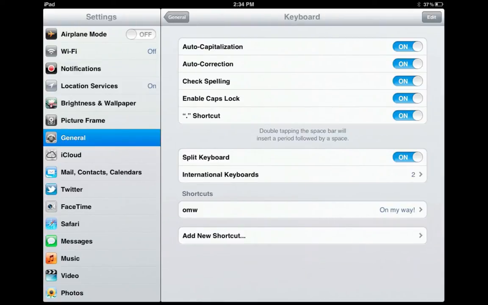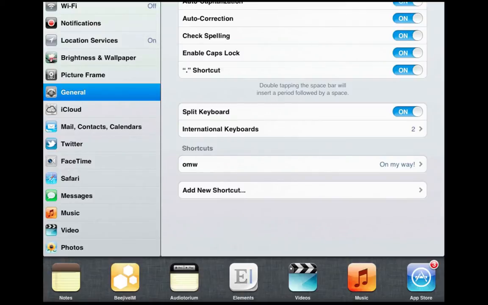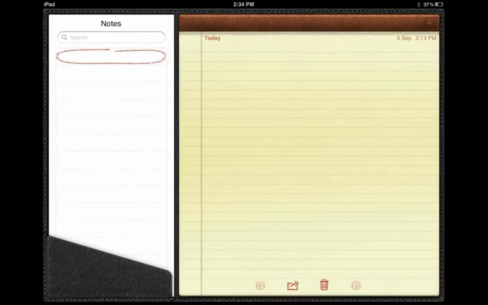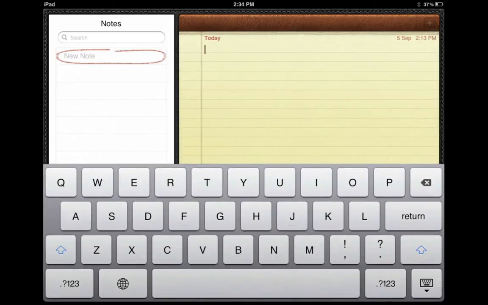So if we flip over to an app that allows us to type, something like the Notes app here that's on every iPad, you'll notice the keyboard is not visible. And that's because the keyboard on the iPad is contextual, meaning it only appears when it makes sense. So when we first open Notes, it expects us to want to be able to read our notes. If we'd like to edit the notes, we can tap once and the keyboard slides up.